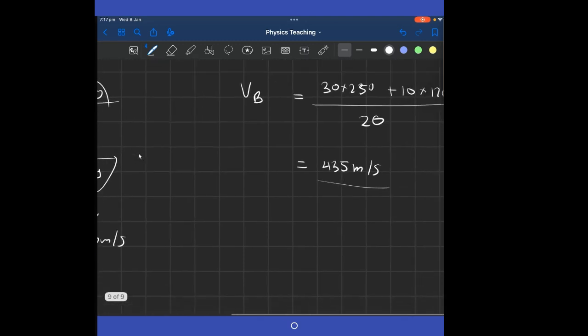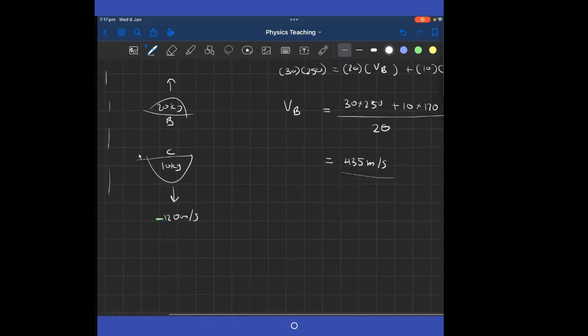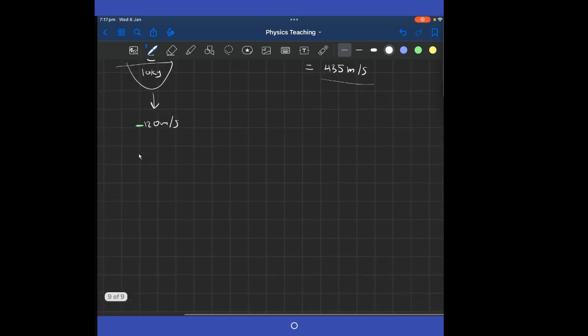So let's jump into the question again. 435 meters per second. Now we need to find out how high it goes. I'm going to do two different methods and they're going to give me the same answer. First method, I'm going to convert all the kinetic energy it has into potential energy. This is called the conservation of mechanical energy, and this only works when a conservative force is acting on the object. The only force acting on the object is gravity, and because gravity is a conservative force, it conserves the mechanical energy at any height, so we can convert kinetic energy into potential energy.